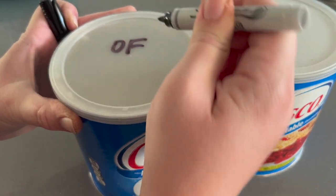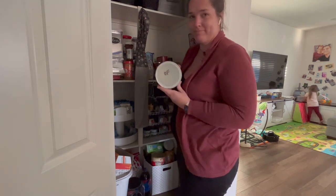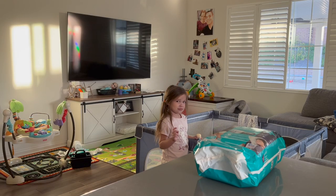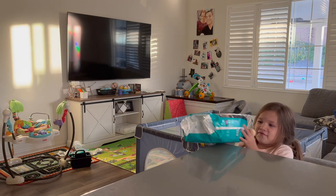I did buy extra because I knew I was running a little bit lower and I didn't have anything in overstock. I figured I would label my currently used item with OF, like overflow. I guess I could have done OS for overstock. There's just some type of label. I could even just do a star or something to identify that I have an extra of these items in my little baskets in my pantry. So that is what I've decided to go with. I haven't quite figured out exactly how I'm gonna do it if I have multiple.